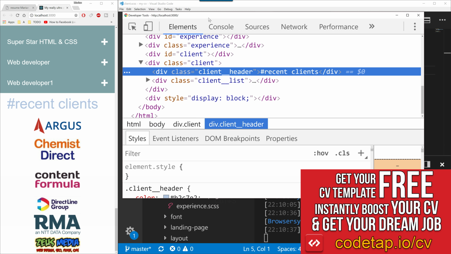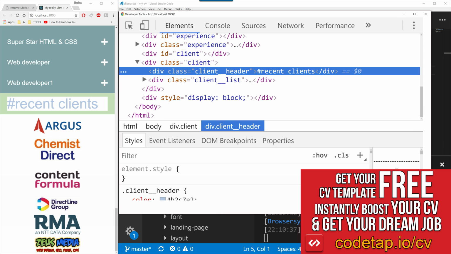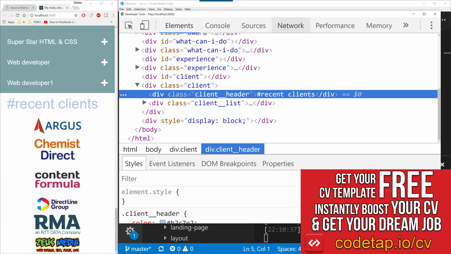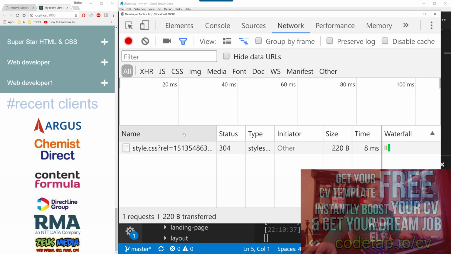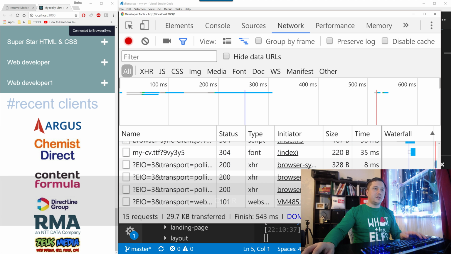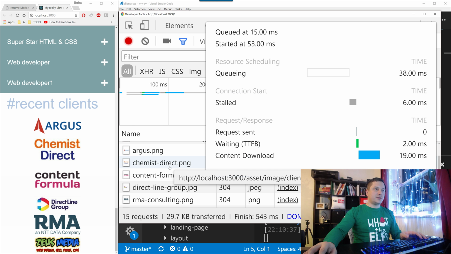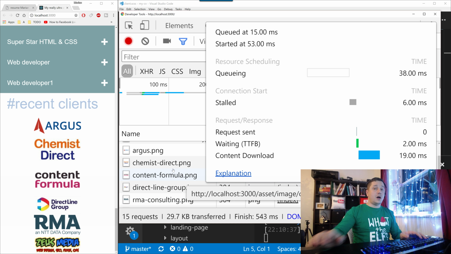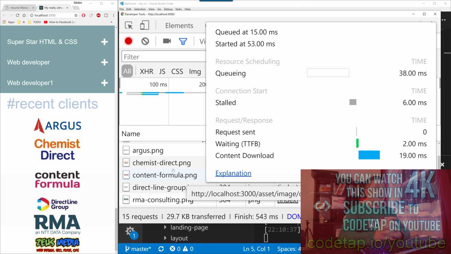So behind the scenes, if we inspect the network tab in our developer tools and refresh this page, we can see that a bunch of things are loading over here. And some of them are our images, like Argus PNG, Chems Direct, and so on. However, those images are not that big.